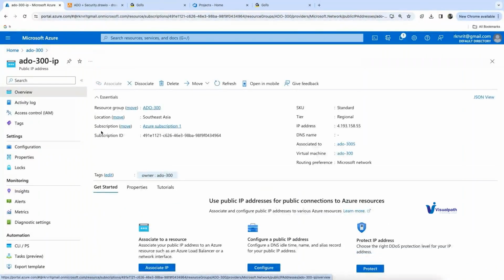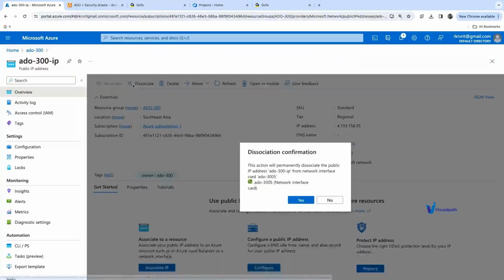Once you click on the public IP, you just click on disassociate. When you click on disassociate, automatically the public IP will be removed. So this is exactly the disassociation of a public IP from a virtual machine. So now what will happen exactly? You remove the public IP. If you remove the public IP, the public cannot connect to your virtual machine from the public network. It is not possible, right? That's exactly the activity which I just want to highlight for you.